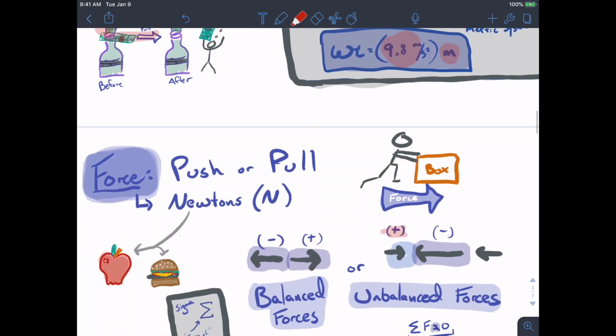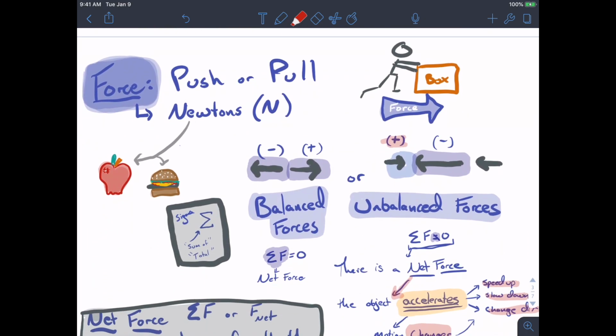Let's take a look here at what a force is. A force is simply just a push or a pull, all right, and it's measured in newtons. And so I told you that if you want to think about how big a newton is, it's roughly the size of an apple, or if you were to hang up a quarter pounder, it's about the weight of a quarter pounder with cheese.